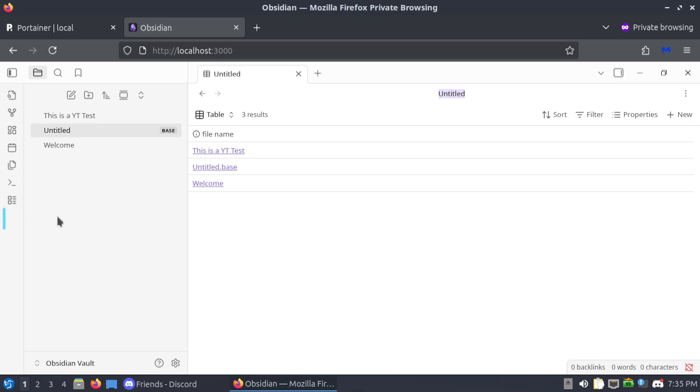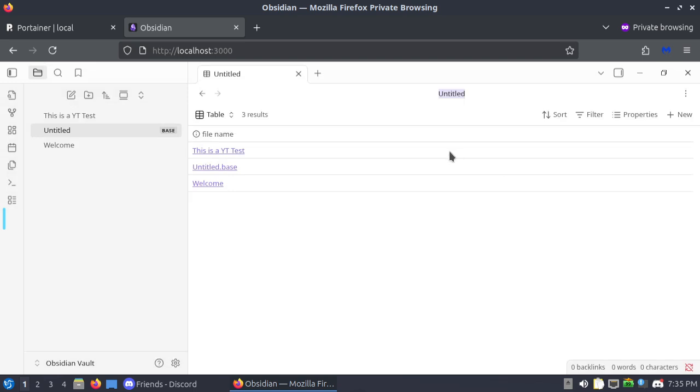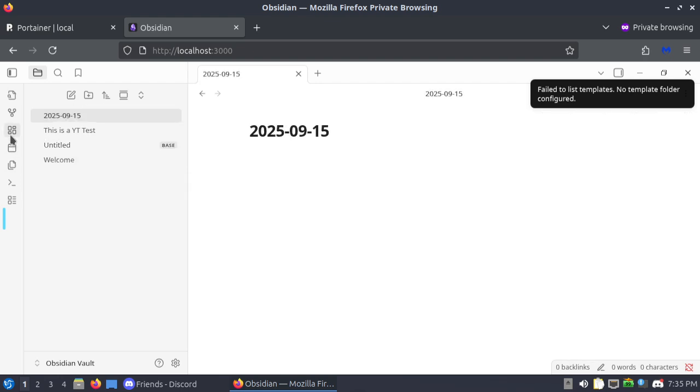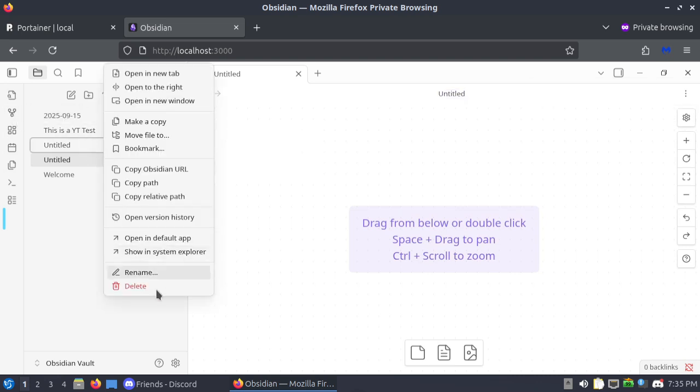But, what is a new base? Oh, okay. Shows it as more of a file list or a document list. Interesting. Command palette. Yeah, no, we're not messing with that right now. But everything seems to be here and going. Again, I really don't know much about Obsidian. This is more about just installing it.